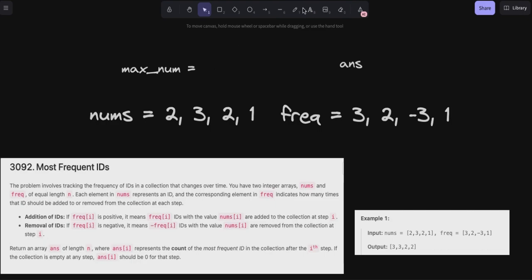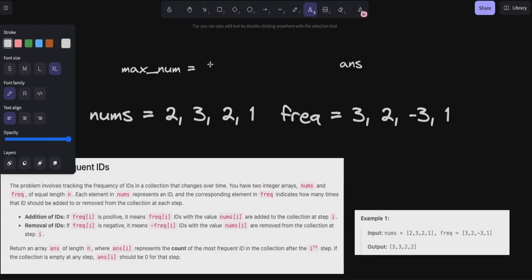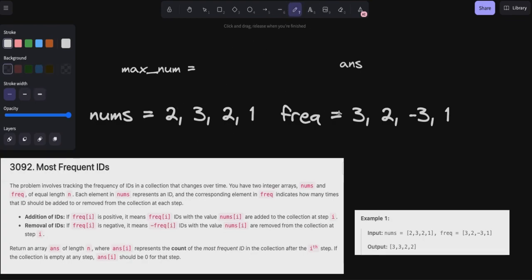And I'll walk through quickly why this wouldn't work. After the first iteration, we'll have a 3 here, and we can add this 3 to our array. Then we'll compare a 2 to the 3. The 3 is obviously greater. We'll have the 3 here, and here is where it breaks down.